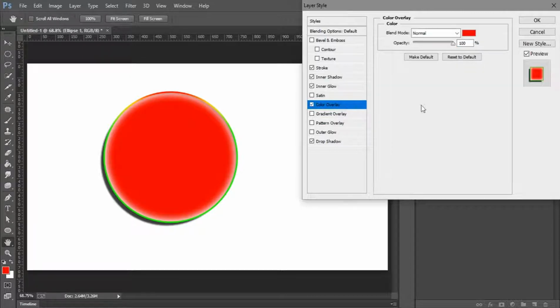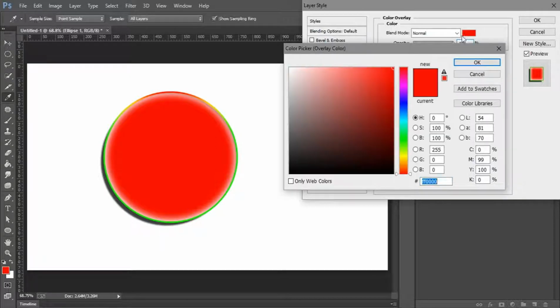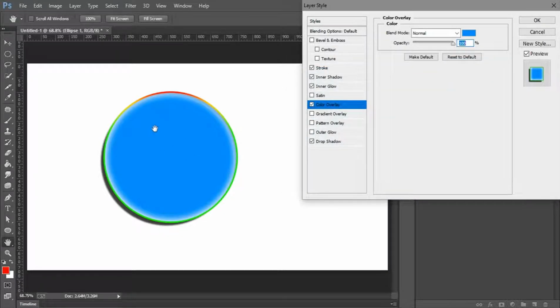Now color overlay, essentially what it does is, since you notice that our color was blue, our color was red, the color of the ellipse was red. So if I change this to blue from our color overlay option, you notice that it overcomes the previous color we were using, which was the red.